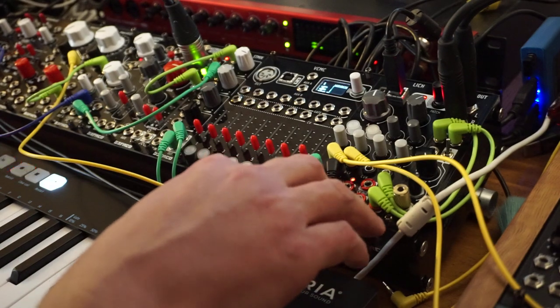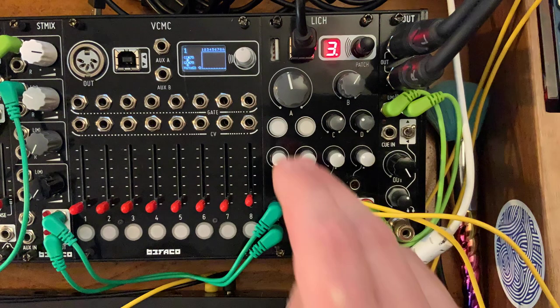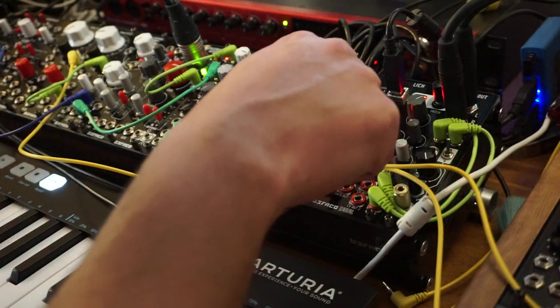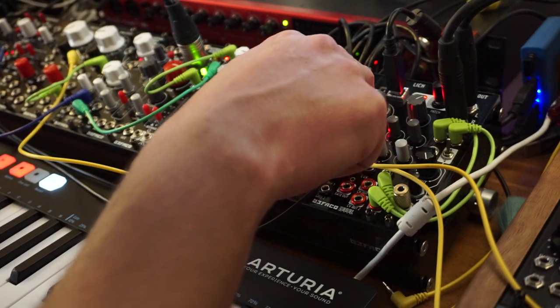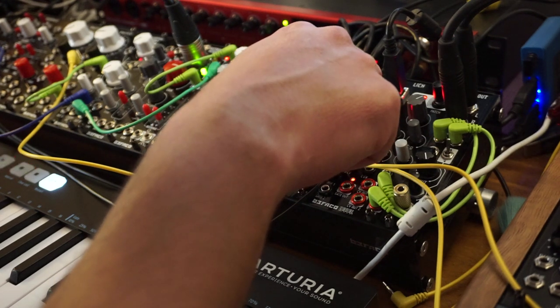The second button does a tempo lock, which sets the feedback at 100% and stops getting audio in, looping the buffer. So I press this button, and no longer is my voice or any sound going into the buffer. We're just hearing a loop of what's already in the buffer at 100% feedback, so it's not decaying at all.